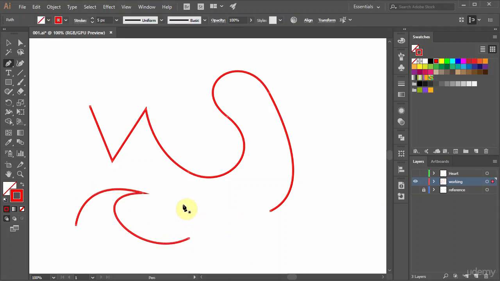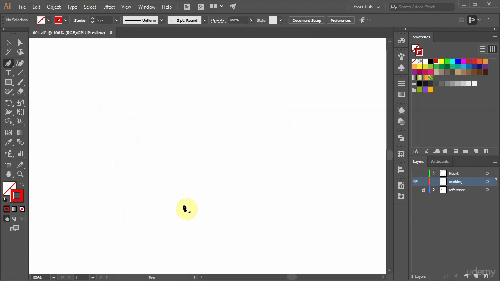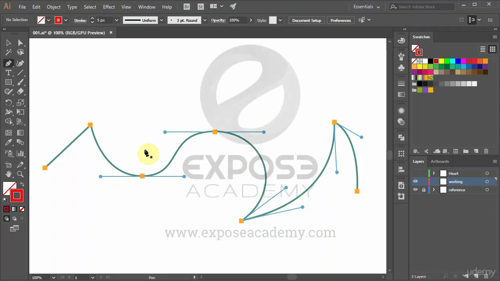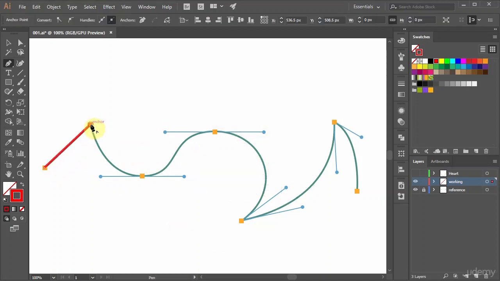To give you a clearer view of what is going on when creating shapes with the pen tool, let's take a look at this image. If we have a shape like this, basically to create it, we can click and release in here. Next, we have a Bezier type point. To do this, we must first click in this anchor point position, then hold, drag, and release at this position where the handles are.